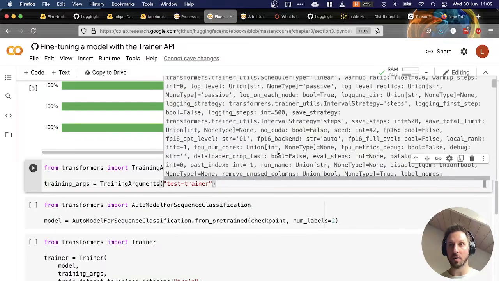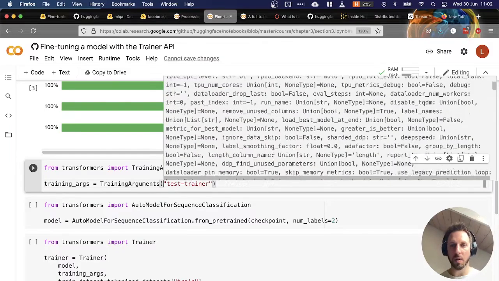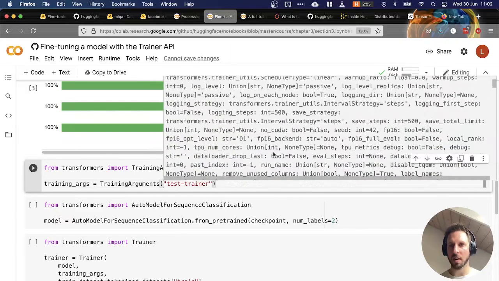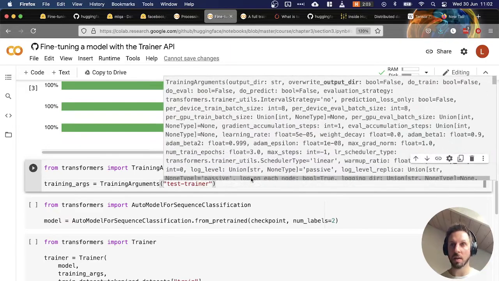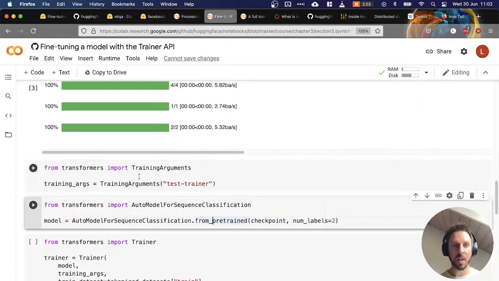These callbacks allow you to control training in clever ways, like early stopping and things like this. I won't go through all of this, but there's basically a large number of parameters you can set, and you can find that in the documentation for the trainer. It comes with some pretty good defaults, so most of the time, it will just work out of the box.